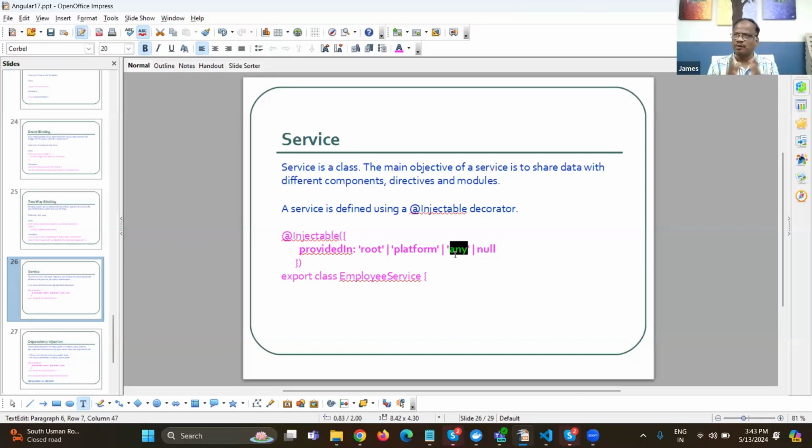This is what lazy loading is, and it is available in almost all programming languages. So here, 'any' is available. If you mention 'any' for services, the service acts as a singleton for the normal modules.